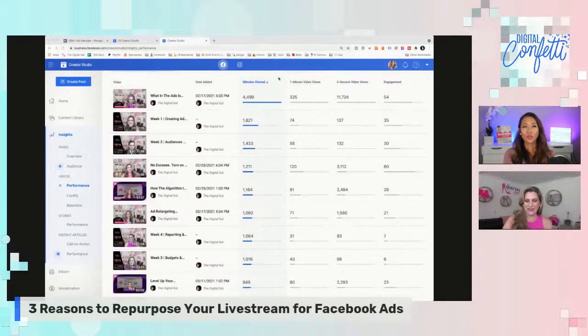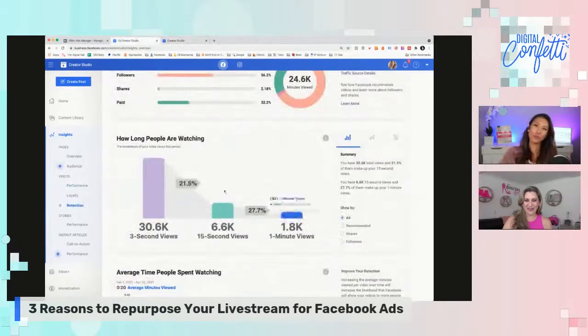In Facebook ads, when you could target viewers that have watched like X amount of seconds of your video, are you able to determine if it's the people that watched at the beginning, the middle, or the end? Because I loved it when you said that the 1,800 people that stayed longer at the very end are like your people. How do you get those people? I would call those people my warm audience.